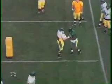Here we're working a jump technique, actually. The tackle jumped the defensive end. Pretty good kick step, three-step outside set. Good hand placement, good punch on the pass set.